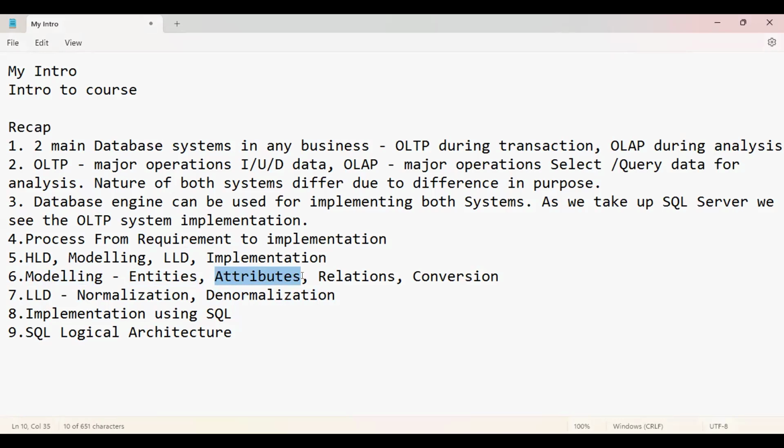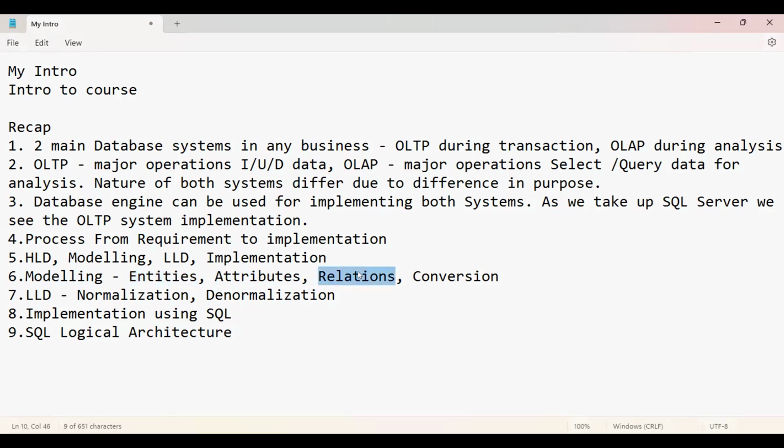Then you go to relationships. Between two entities, two objects in the business, data objects, they are called data objects because they'll contain the data. What is the relationship? How is a check related to an account? How is an account related to a customer? How is an account related to a branch? So these questions have to be answered, and they are answered through relationships.